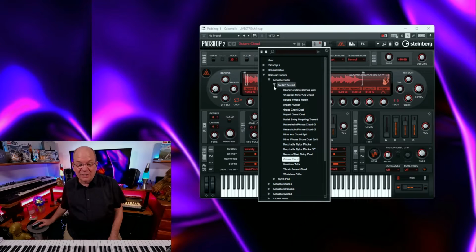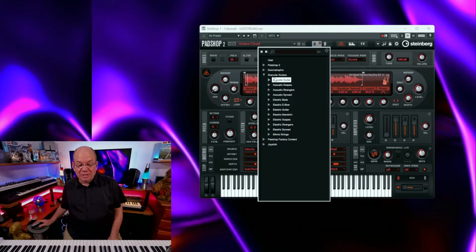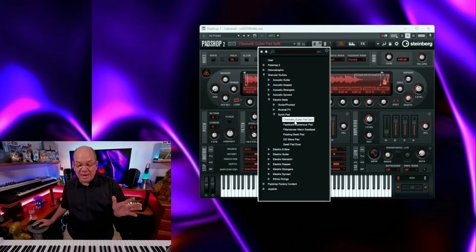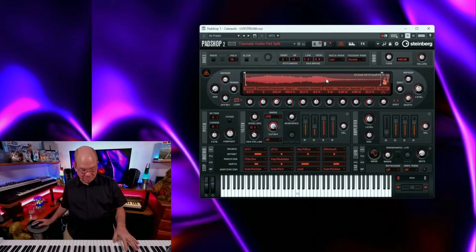So much you can do here. So we got acoustic guitars. Now, see, the thing is, we've got all different kinds of things included. Electric beds. Let's see, synth pad. I like going to synth pads. Let's go to cinematic guitar pad split.